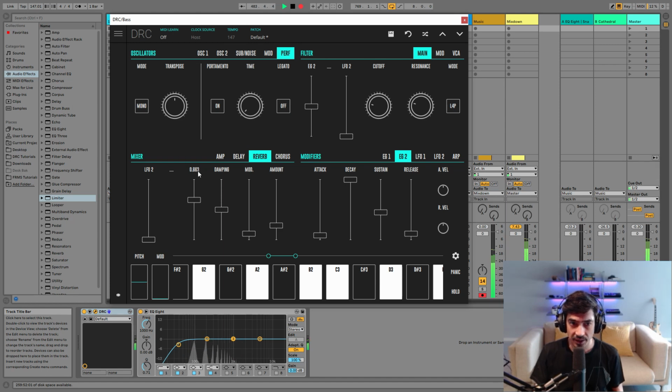And finally, we have a decay of 663 on the reverb and an amount of 237.